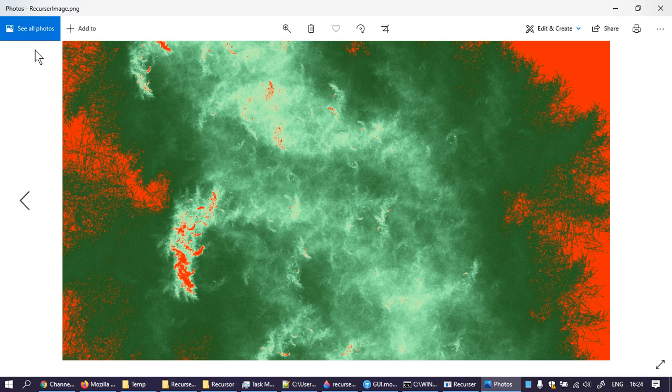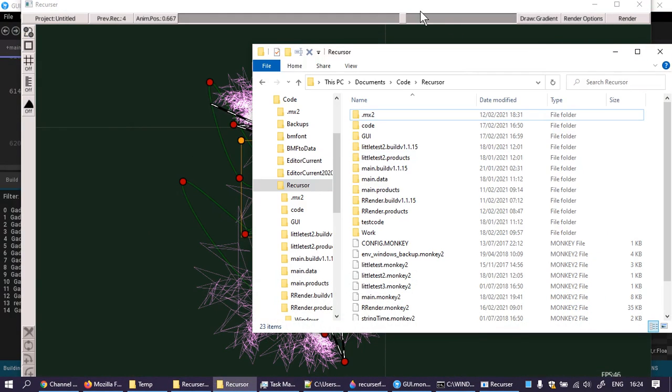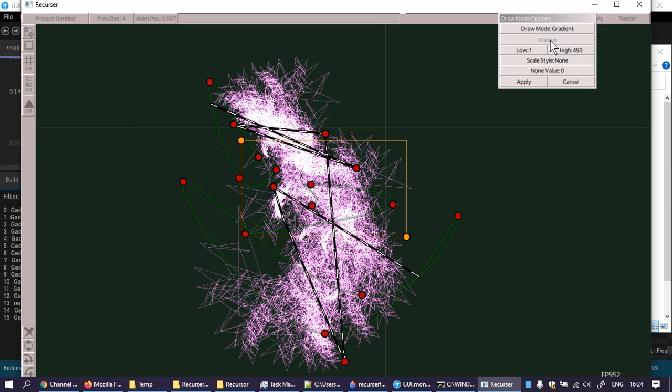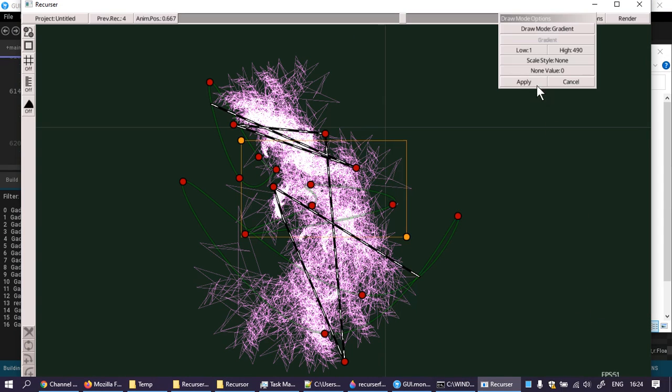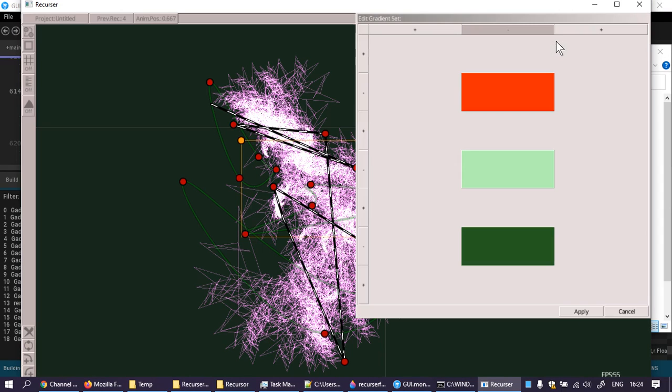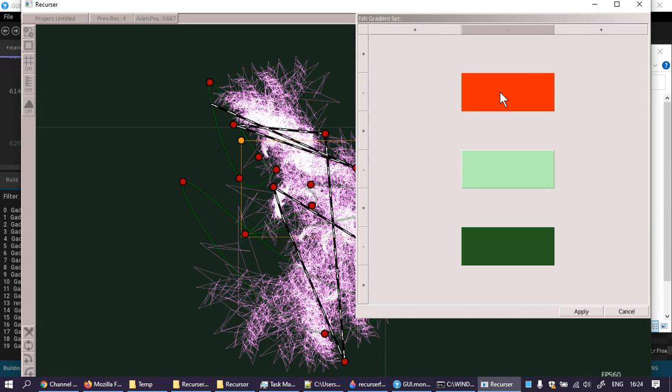It messed up this lowest part again, and I don't know why, but I will figure it out. That's the correct gradient though. Now, gradient, this. I changed my mind, make it yellow. Apply, apply. First, it didn't get it. Ah, and I know why. Okay. Right, I do need to be clever. Yeah, that applied, I can make it work.